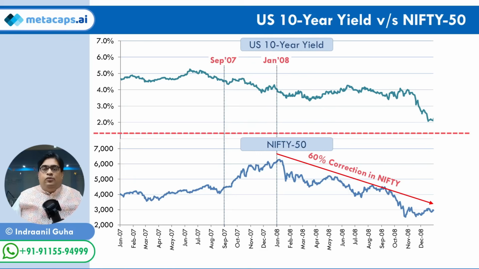Of course, there will be bouts of volatility in bond yields as well as in Nifty as we had back in 2007. But overall, the direction of bond yields, I believe, is likely to be towards the downside, and the overall direction of the Nifty post rate cuts is likely to be towards the upside. Of course, this rally, I believe, is likely to continue all the way till the onset of a recession in the US. Once we get an onset of a recession in the US, I believe that's the point where the equity market rally will start to fizzle out and will eventually pave the way for a sizable correction in equity markets to play out.